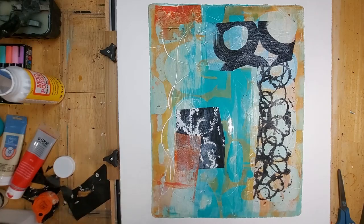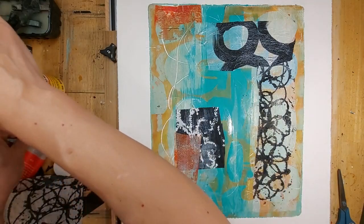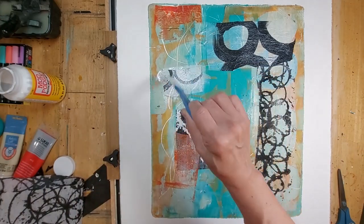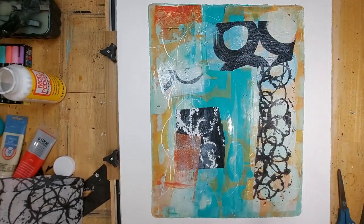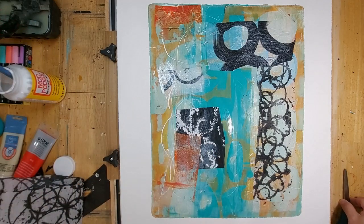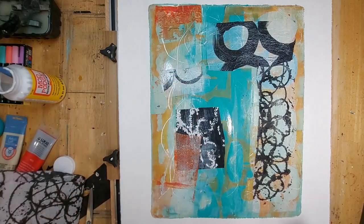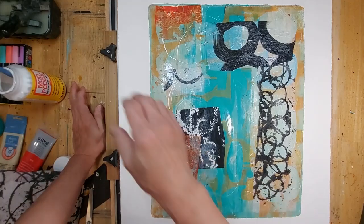Let's see. Okay, usually the ghost print is always superior to the first pull, as a rule. So I will air dry this with my trusty desk fan and recap.